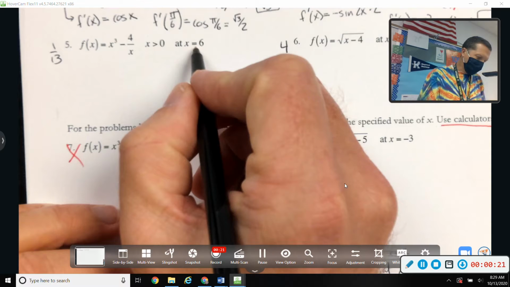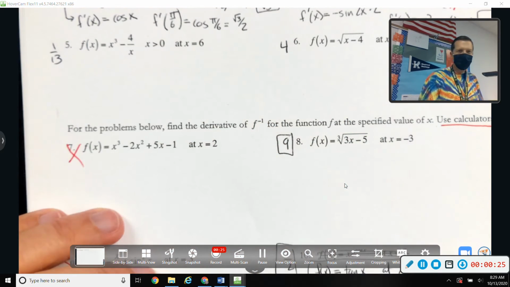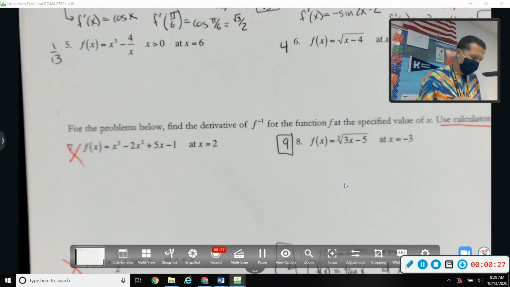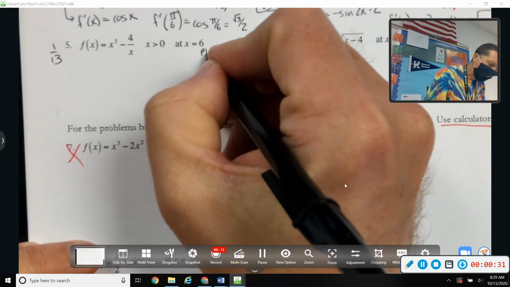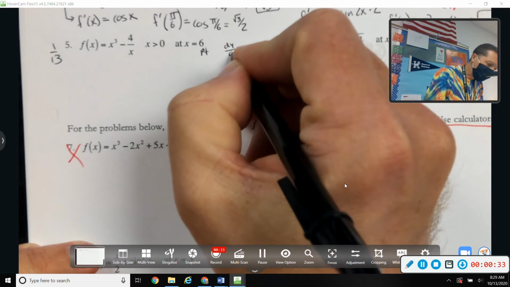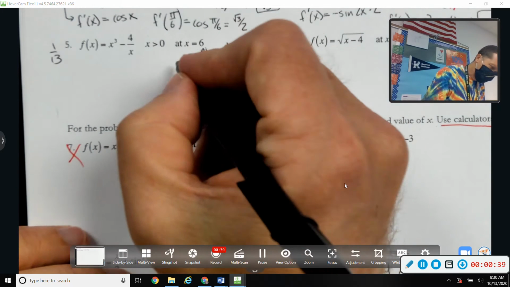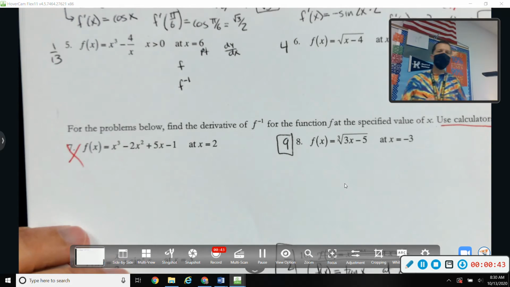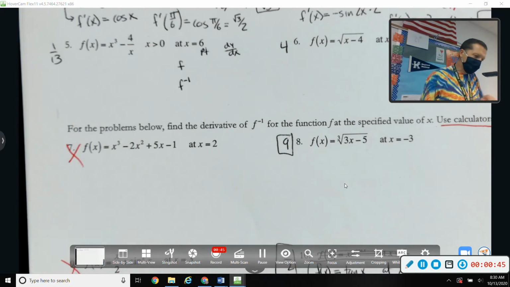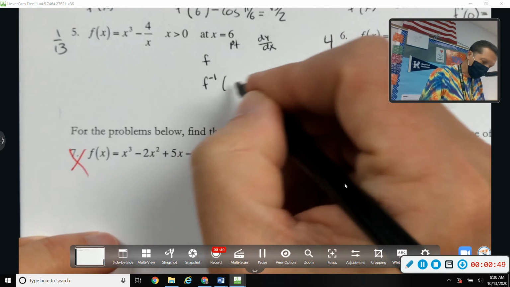Okay, so x equals 6, but remember that was for the inverse, not for the f. So I'm going to do the little table thing, because I think maybe it's just me, but it helps me keep up with who goes where, because there's x's and y's and derivatives for inverses and for originals, and it's got numbers flying everywhere, and so you need some way to keep up with things. So I think a little table helps me a lot anyway.